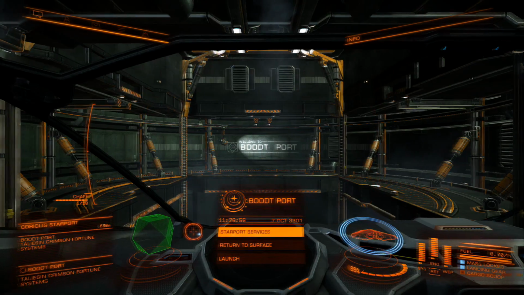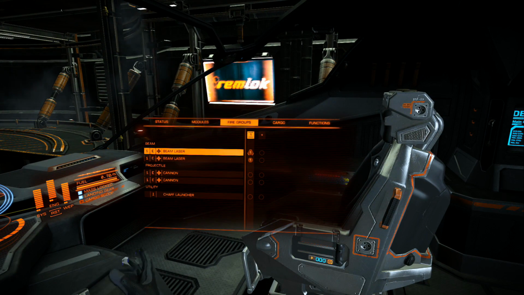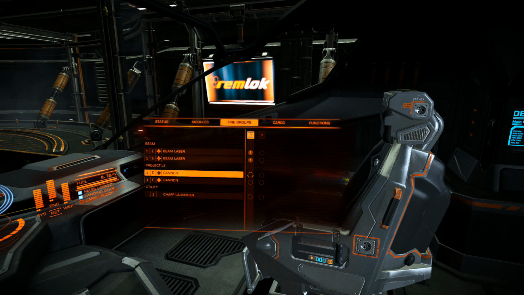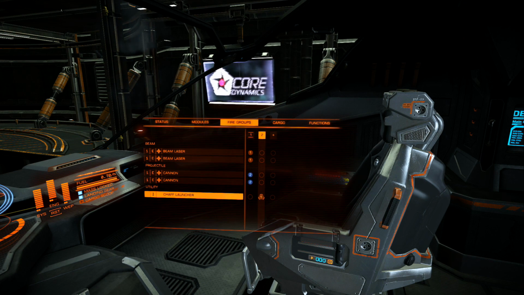Alright, now after you bought everything you need, don't forget to set up your fire groups and modules. I know, I bought cannons for the Cobra. Usually I run with lasers, all lasers, but hey, I just wanted to test those cannons on the Cobra, so we'll see how it goes.